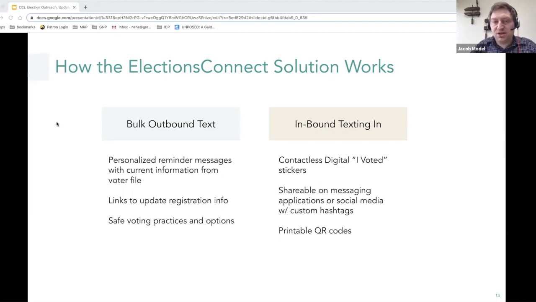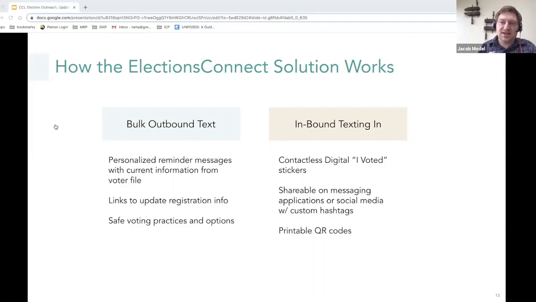The other solution is more inbound. It's built over a tried and true method of encouraging people to vote, which is a voter sticker. Physical stickers are great. It's awesome on election day to see people wearing them. But we also recognize that during a time of COVID, a digital option is really nice, and it's great to be able to offer that to people who may not have a desktop computer or may not be on social media or what have you.